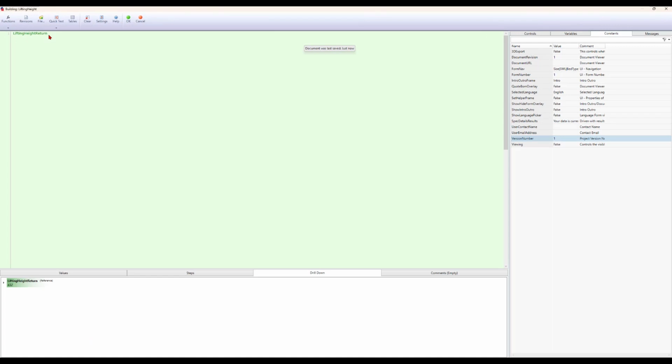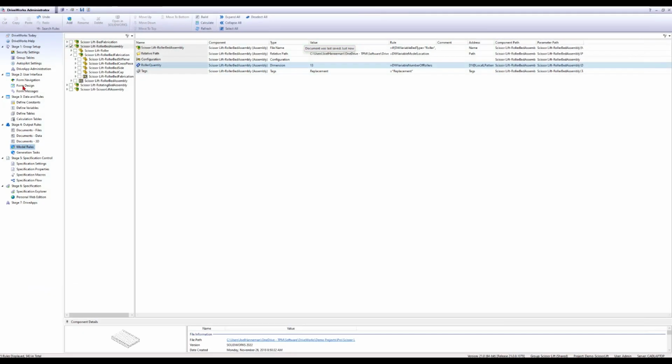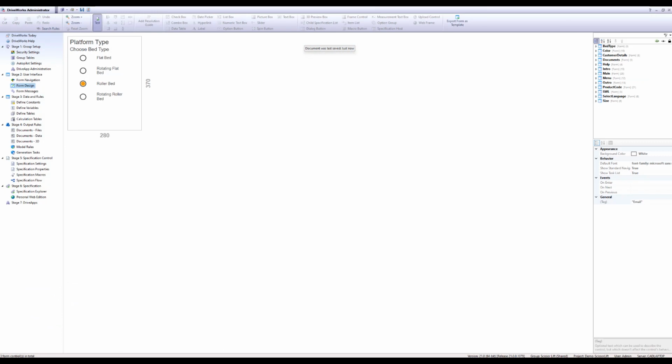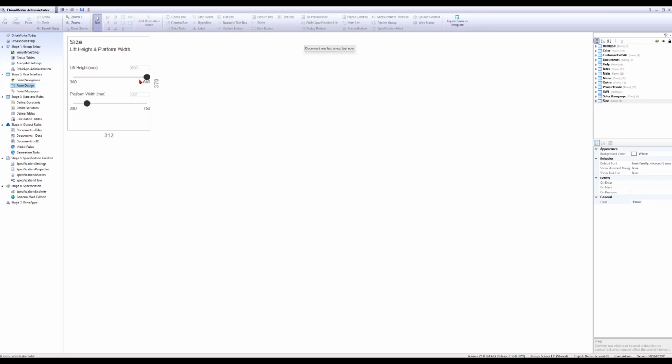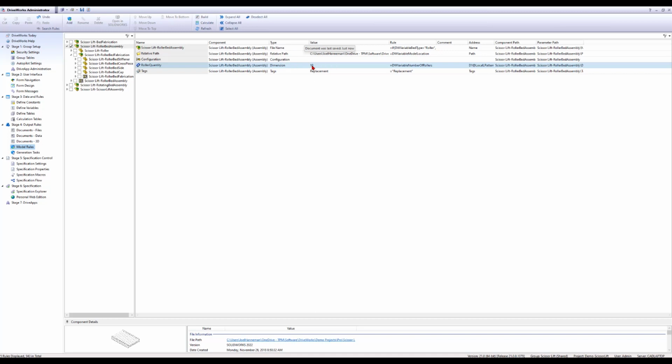But what we see at the end here is finally a connection back to the form. There's an aspect of the form called lifting height. Let's back our way out and go see where that is. Here we go. This looks familiar, called lift height. There's a range built in of 300 to 600. Let's max it out and see how the rule adjusts. Now it requires 18 rollers. At the minimum height of 300, the design only requires 10. All that logic seems to be working perfectly.